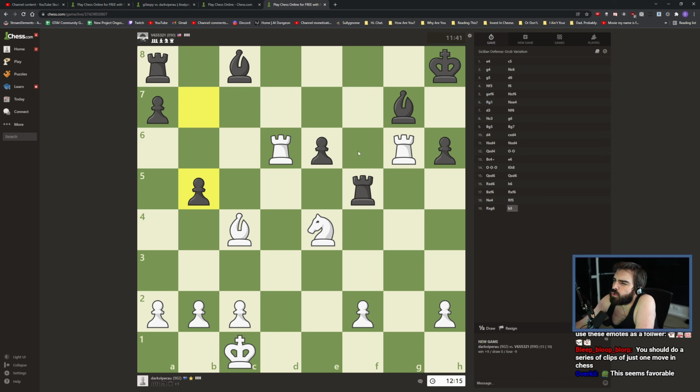I have mate in two, right? But then he would... No, because he would just move back. Yeah, no. There has to be a reason for this move. I don't understand why he's giving me a pawn.